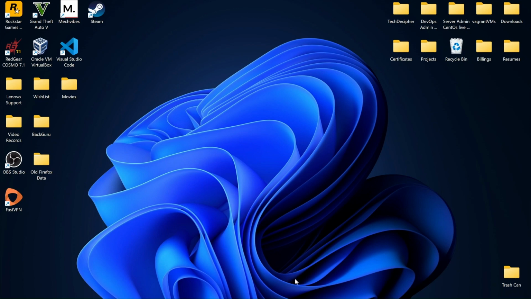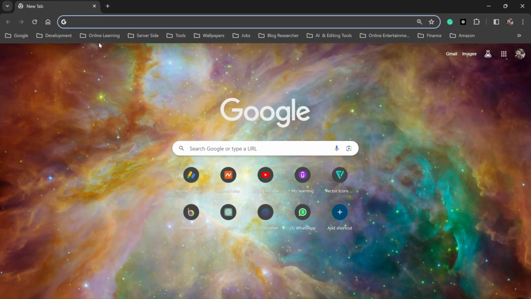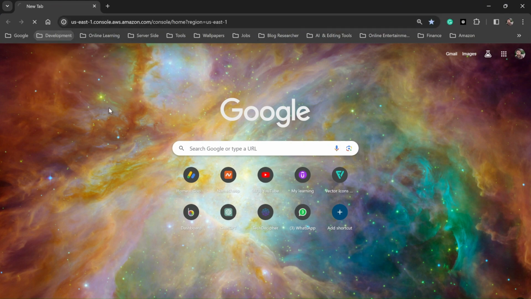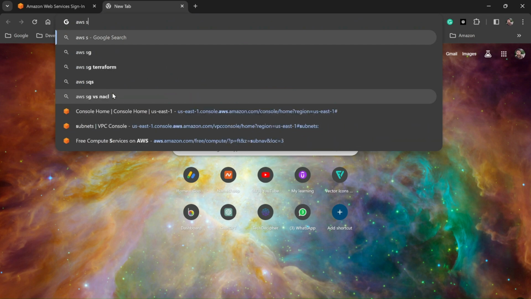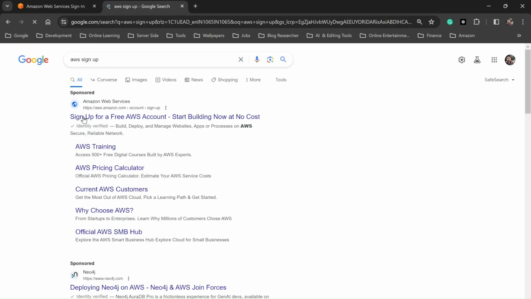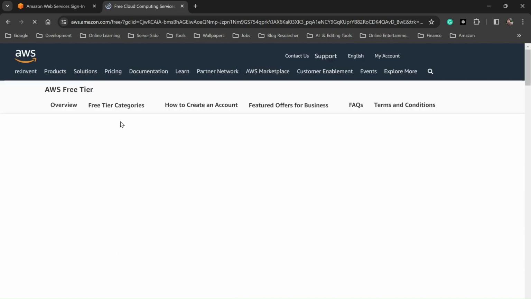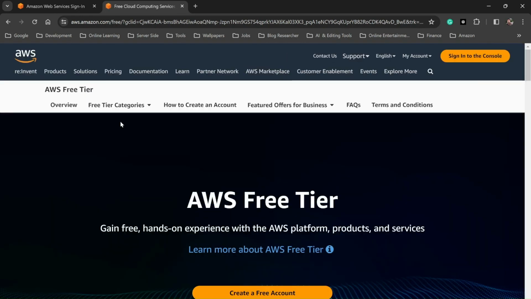In order to access the AWS EC2 service, we need to go to the AWS console. For this, you need to have an AWS account, so you would need to create one. You can just Google AWS sign up, and you can sign up for an AWS account from there. Amazon gives you a 1 year free trial account, so you get some services free for 1 year. After 1 year, there will be some minimal charge. It's pay as you go, meaning you pay only for how much you use.